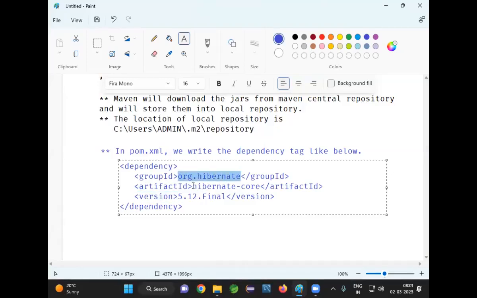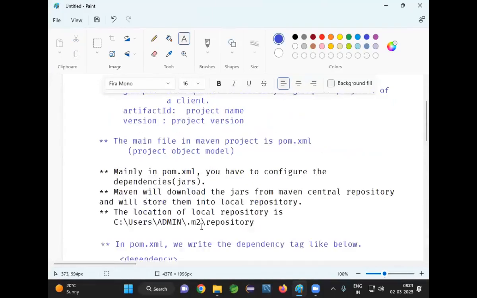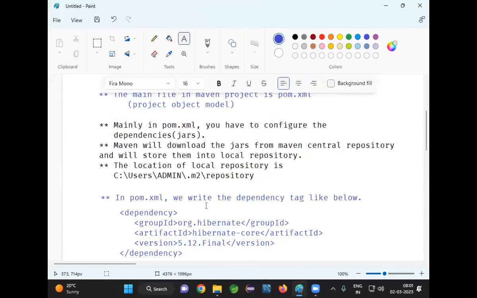And this is the main jar file in Hibernate projects. What is the name? hibernate-core. Next one, version. We may change it to 5.12 or 2.2; that depends. This is the way of writing the dependency tag in the pom.xml file. So what is the important file in Maven projects? pom.xml. POM stands for Project Object Model.